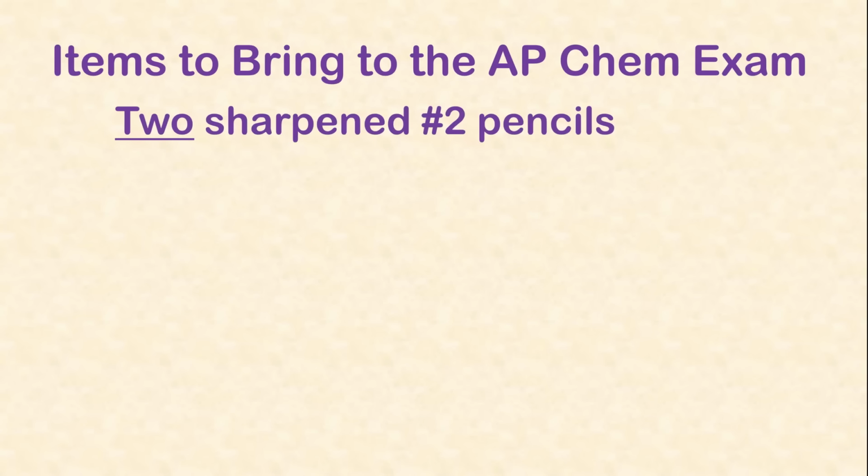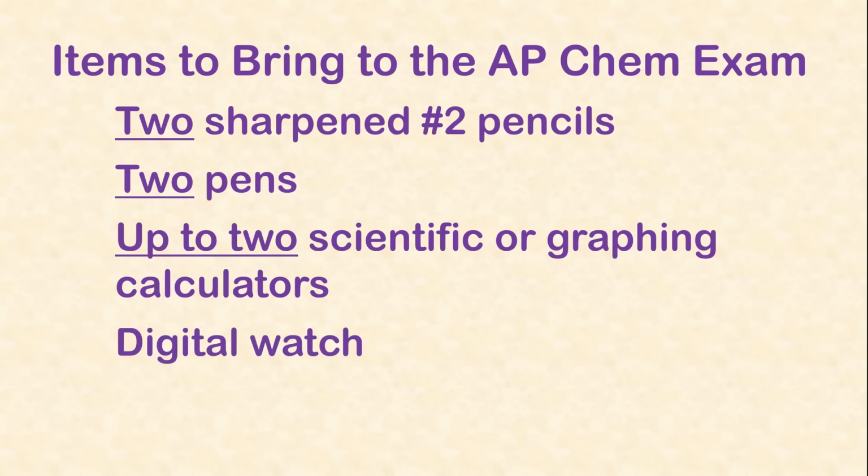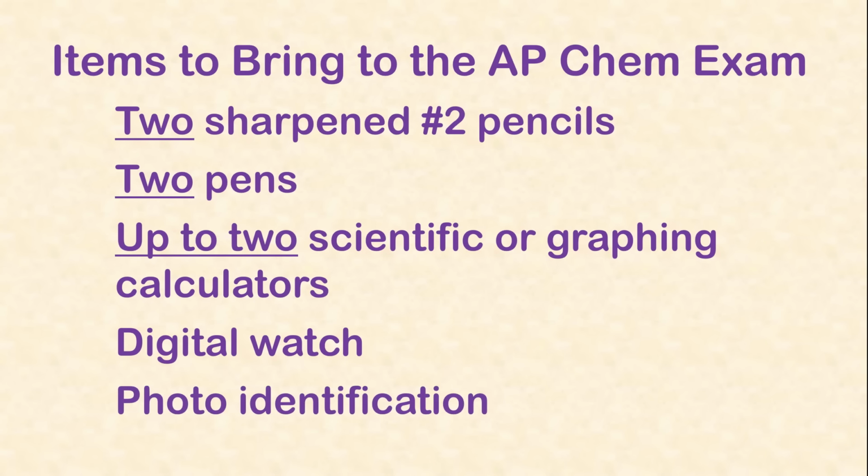You need to bring 2 sharpened number 2 pencils, and you can bring 2 pens. You should bring your scientific calculator with a full charge or fresh batteries. You can also bring a second calculator as a backup. You should wear a digital watch so you can keep track of time as you take the exam. You should also bring a photo ID, especially if you're testing at a location that's not your own school where the test administrators might not know you.